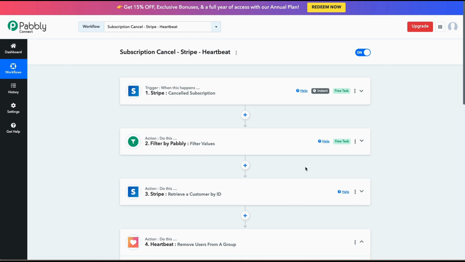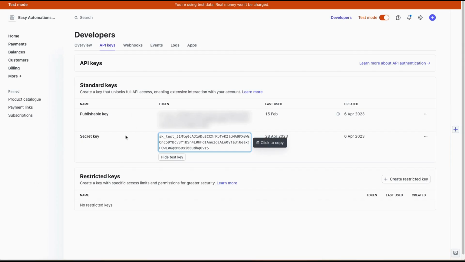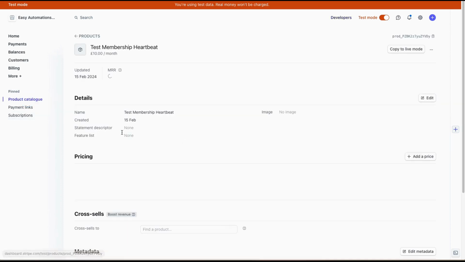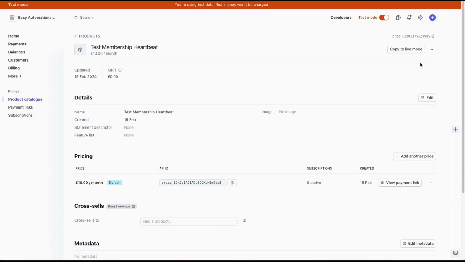How are we going to do it? So get ready to copy and paste another set of IDs because you're going to need them. The first thing that we need to do is work in Stripe. In Stripe, we are going to go to the product catalog, and get into the product that we've created. We're going to say copy to live mode. Copy this to live mode, and that product is now in the live mode.